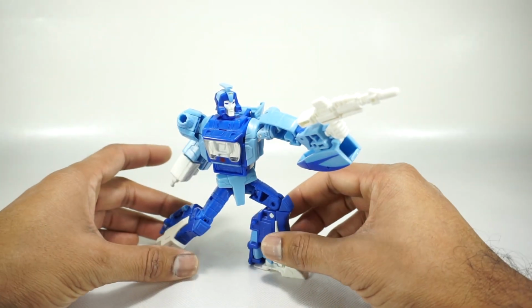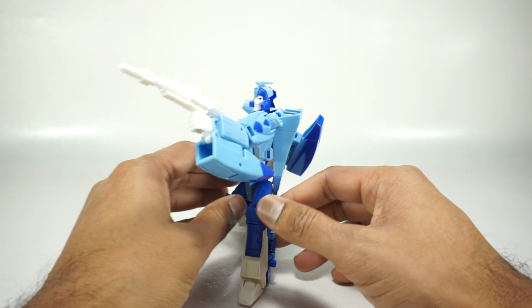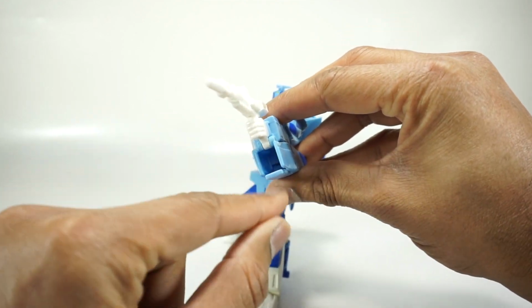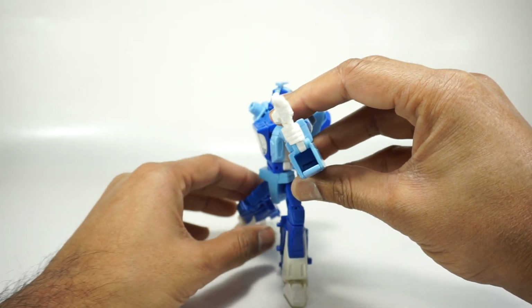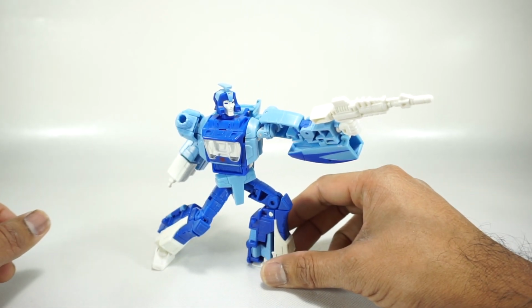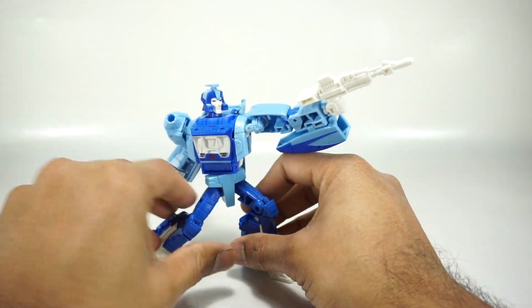So final thoughts on Blurr. I had mixed feelings. When I first got him, I was kind of disappointed about these arms being a little bit floppy, and also just the gigantic hole. There is a flap here. I wish they had just engineered this flap to actually close up and cover that hole, because when you put him in a straight pose like this, you can see that hole. But again, you can pose him in a way that you can't see that, so I guess it's fine.